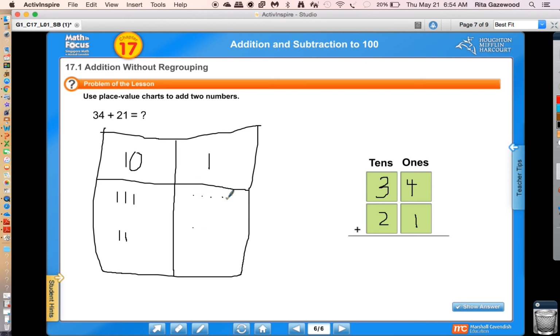So let's count up our ones. 1, 2, 3, 4, 5 ones. Now it's time to count up our tens. 1, 2, 3, 4, 5 tens. So 34 plus 21 equals 55.